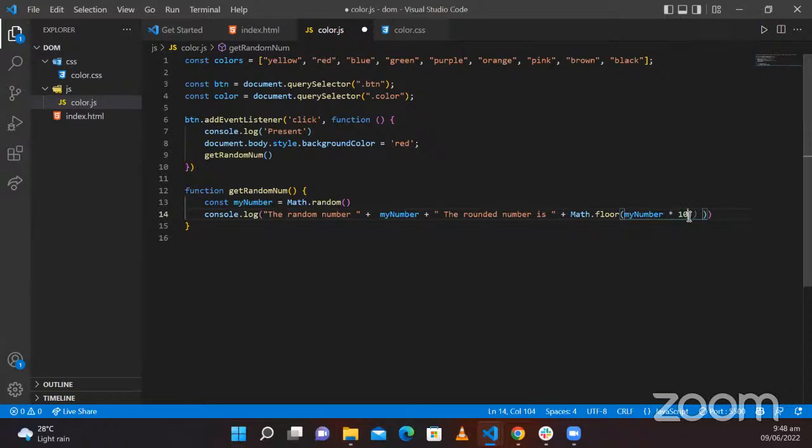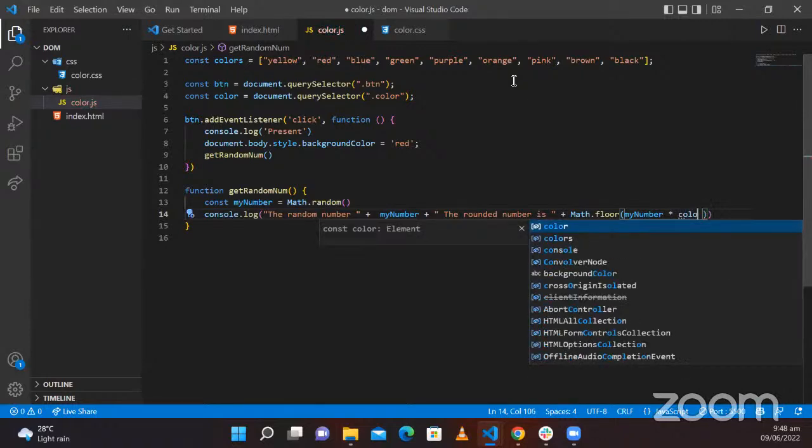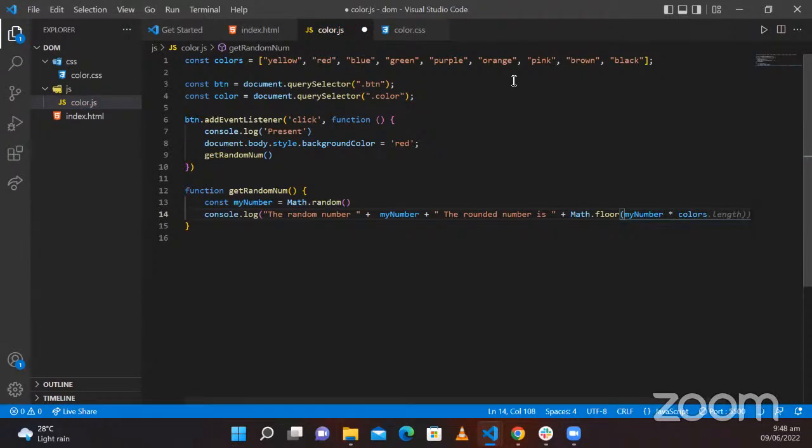So having this in mind now, what we want to do is take the length of our colors. We want it to loop over our colors. So if we have a 0, the background color should be yellow. If we have a 1, it should be this. So our colors length. Okay.